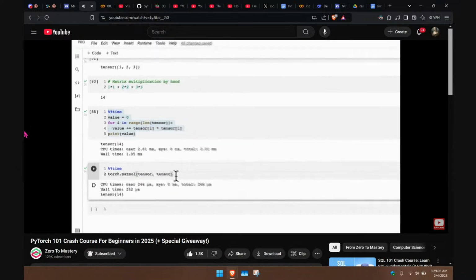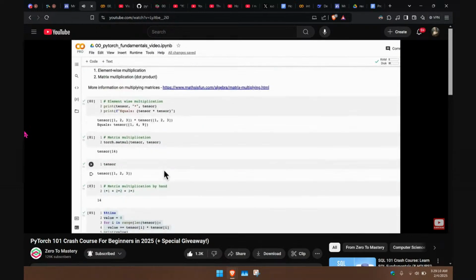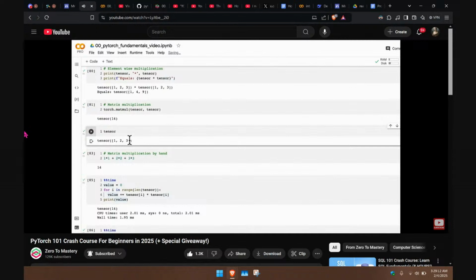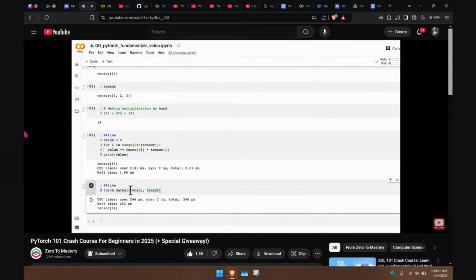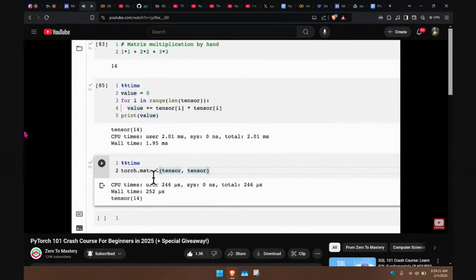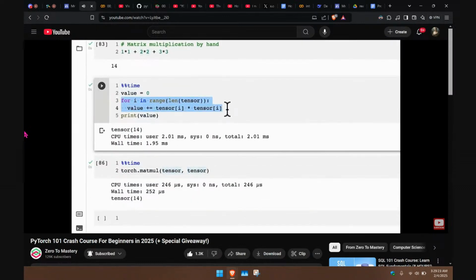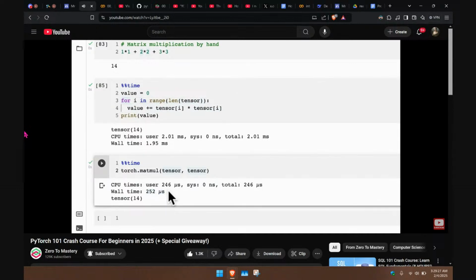I'll let you look into that if you want to find out what vectorization means. It's just a type of programming that rather than writing for loops, because as you could imagine, if this tensor had, let's say, 1 million elements instead of just 3, if you had to loop through each of those elements one by one, then that's going to be quite cumbersome. So a lot of PyTorch's functions behind the scenes implement optimized functions to perform mathematical operations such as matrix multiplication, like the one we did by hand, in a far faster manner, as we can see here. And that's only with a tensor of 3 elements. So you can imagine the speed ups on something like a tensor with 1 million elements.